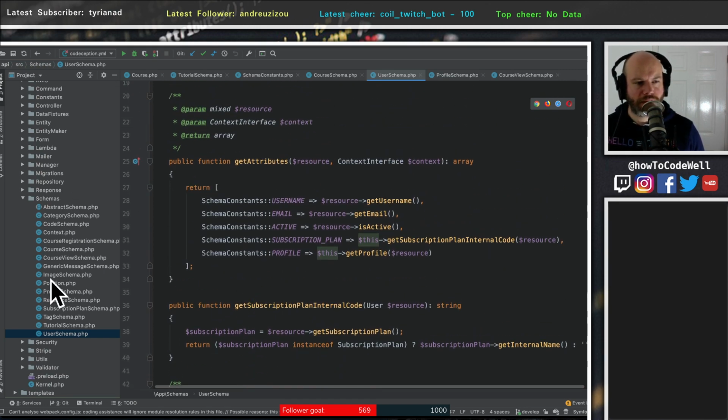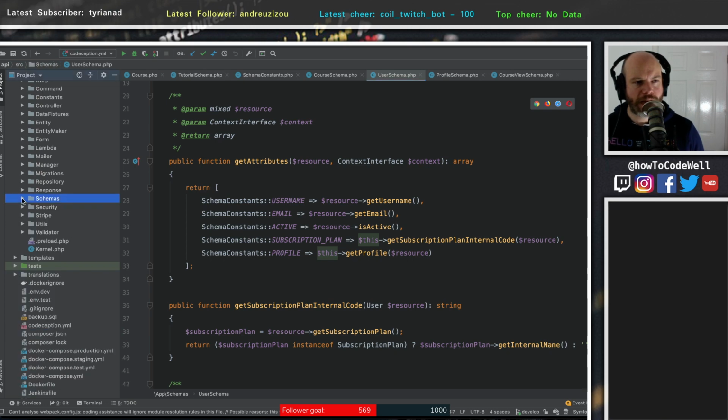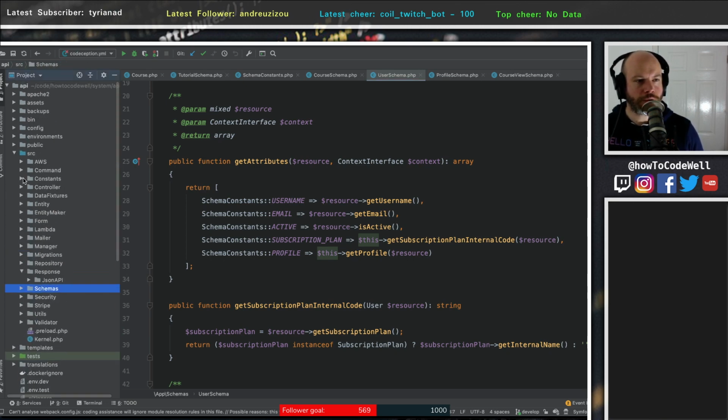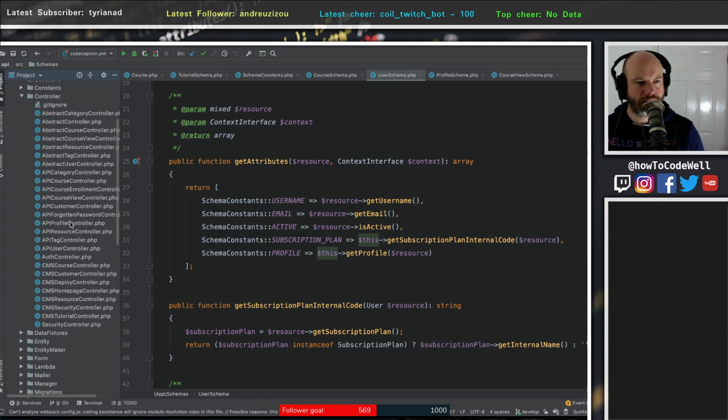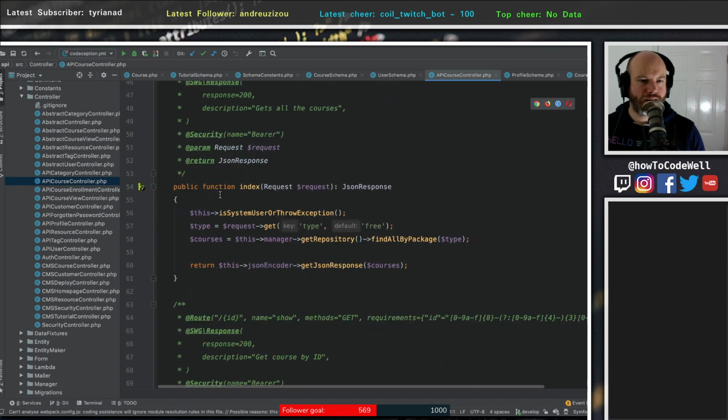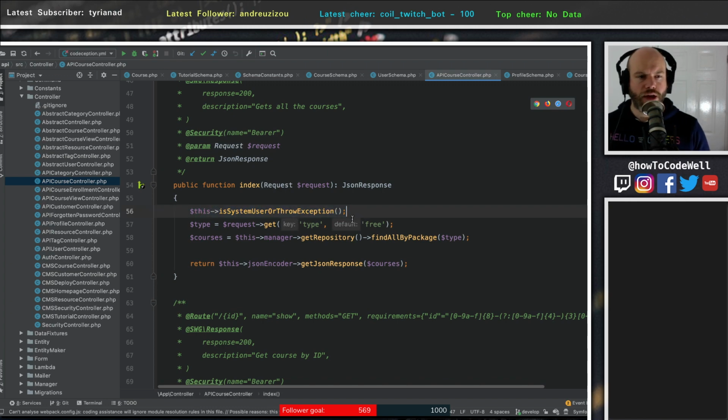So this builds the API, and let's take it from the top. In the controller, let's have a look at, for example, the course controller, the index here. It is checking whether you're a system or a user.